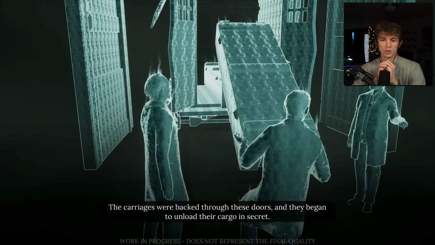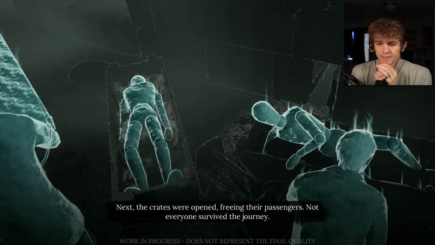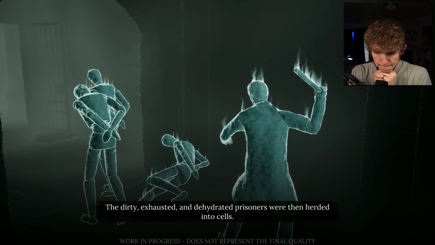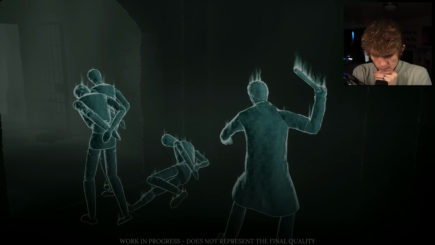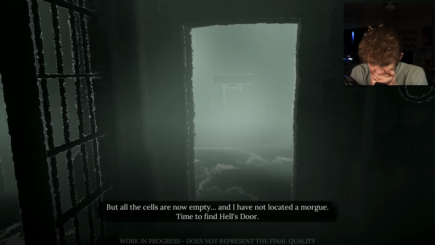The carriages were back through these doors, and they began to unload their cargo in secret. Next, the crates were opened, freeing their passengers. Not everyone survived the journey. The dirty, exhausted, and dehydrated prisoners were then herded into cells. But all the cells are now empty, and I have not located a morgue. Time to find Hell's Door.